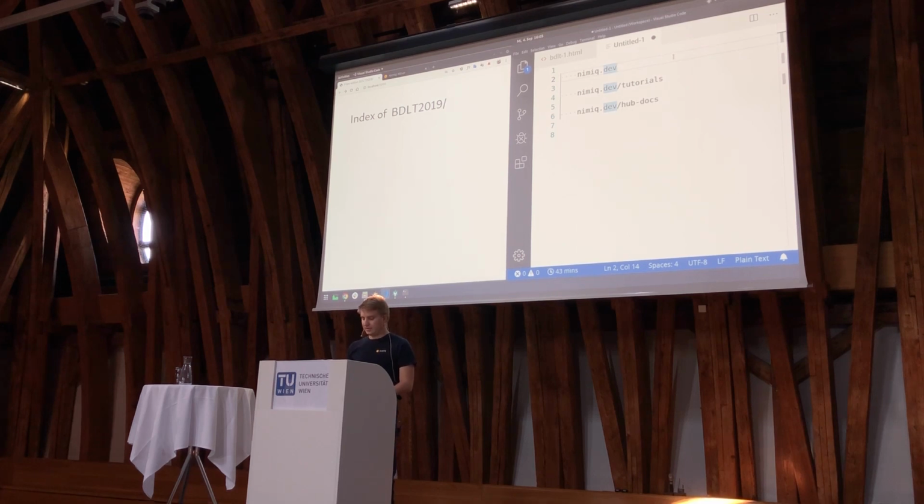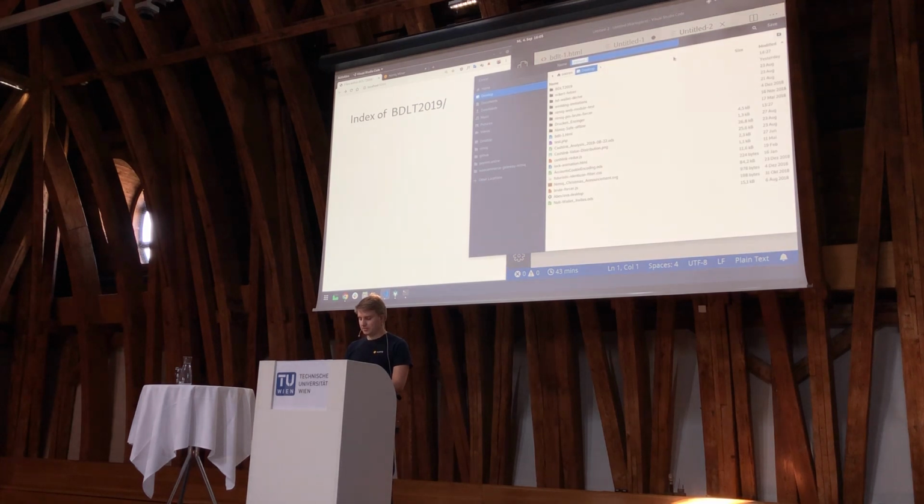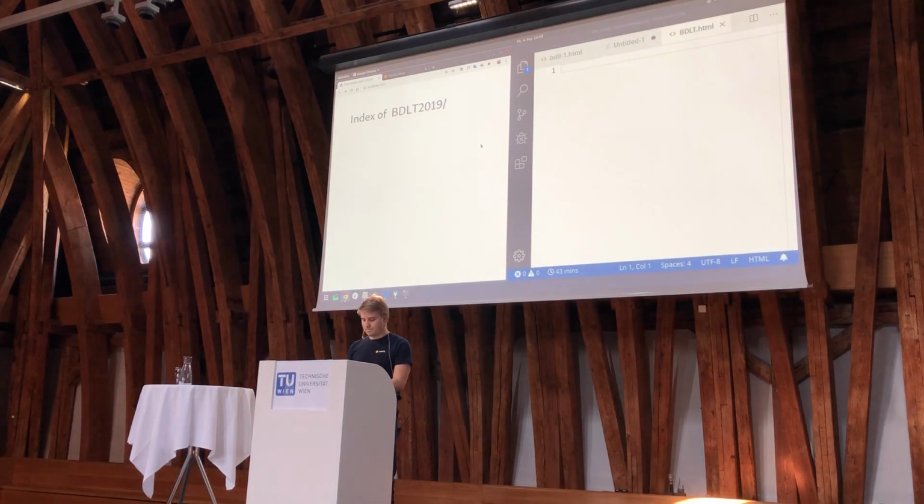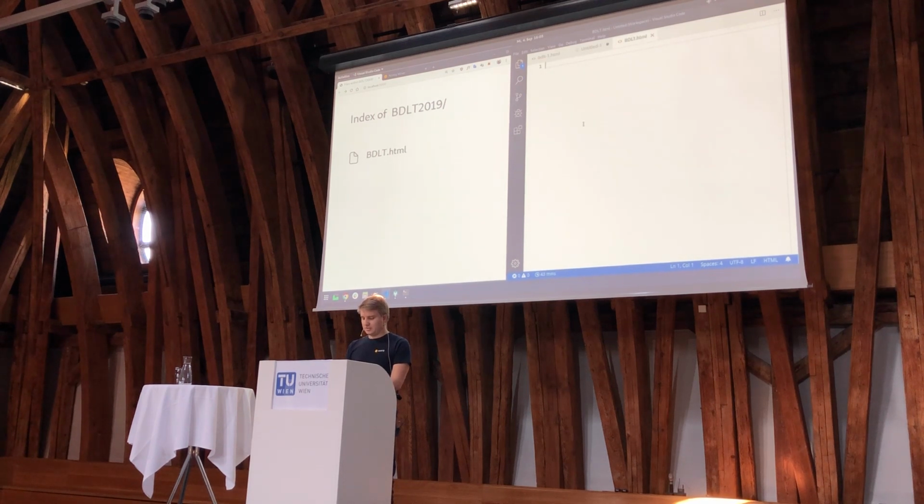And to get started, I will just create a new HTML page. Just gonna store that in that nice folder over there, BDLT.html. There it is. And I'm just gonna start with a very basic HTML file, press tab actually, there we go. And I'm gonna call that BDLT rocks.